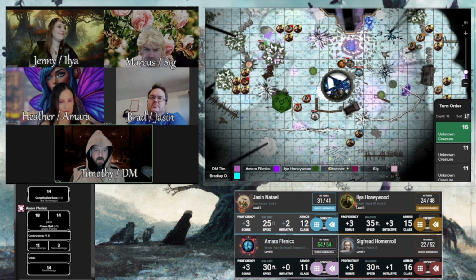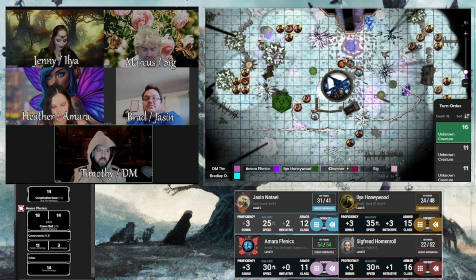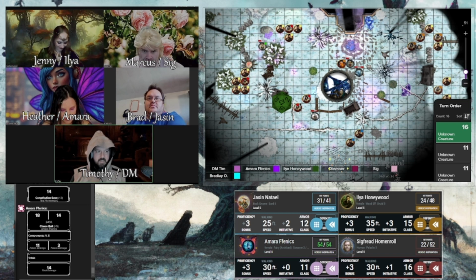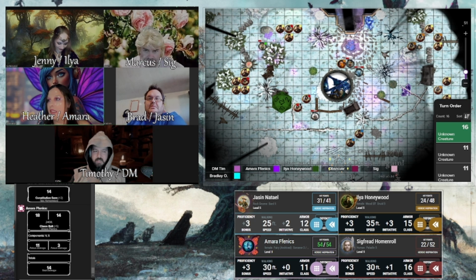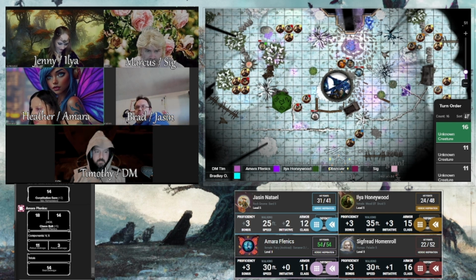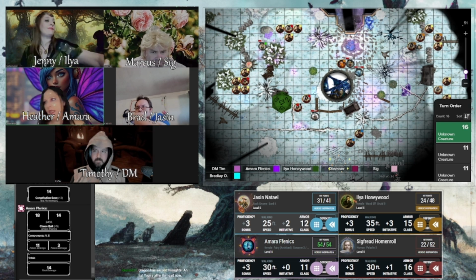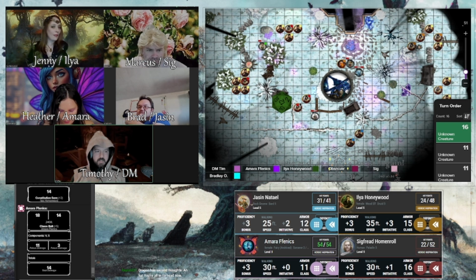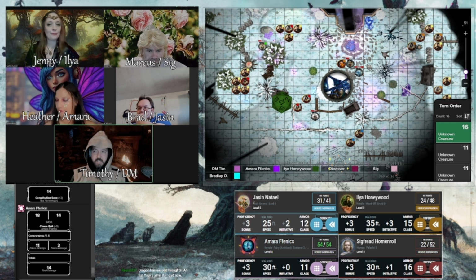Sig, you have Sanctuary against it. It's going to try to target you first, but it has to make a Wisdom saving throw with Sanctuary having been cast against it, correct? Yes, it is a Wisdom saving throw. Let me look at the number. Sanctuary, Wisdom 14. All right, let's see. Okay, the Wisdom saving throw passes with a 27.